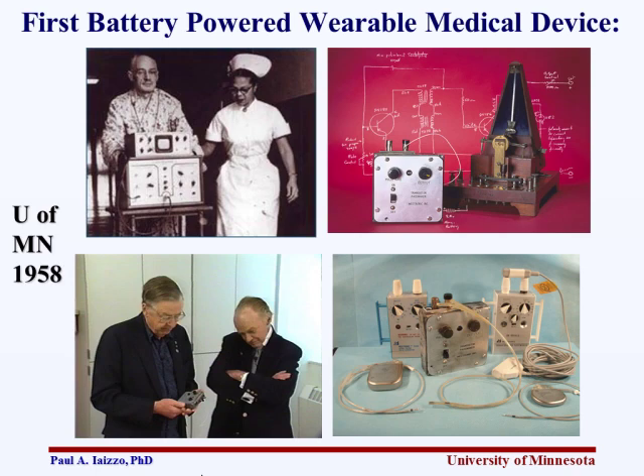My lab at the University of Minnesota sits in a historic place — the lab in the Mayo Building where Earl Bakken worked with Sewall Lillehei and used the first battery-powered pacemaker on an animal study. The story behind this is kind of interesting. They developed this device in 1958. The FDA started in 1938, but it didn't cover medical devices until the mid-1970s.